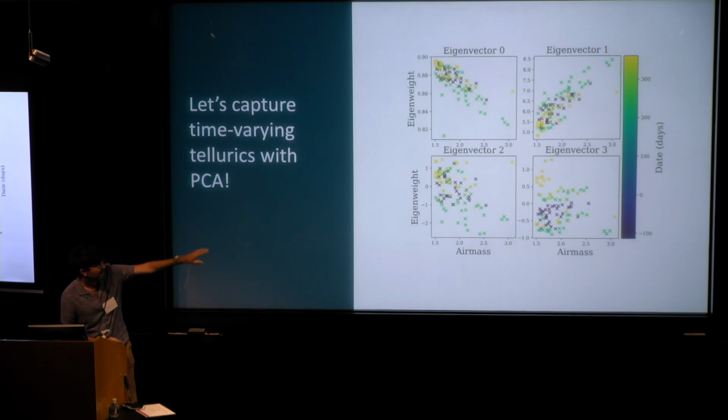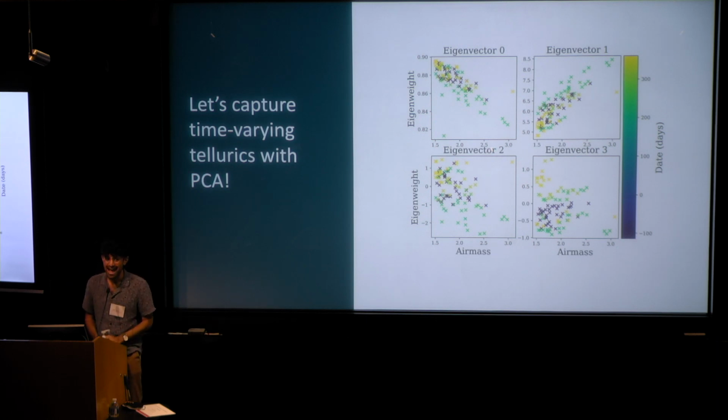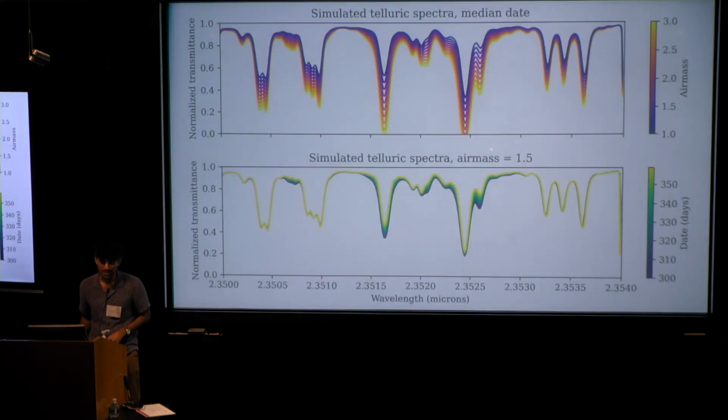So these are the eigenvalues for all of those different eigenvectors, and how they vary as a function of time and as a function of air mass. Then we can reconstruct what the tellurics look like along just those individual dimensions. You can see that as you crank up the air mass, as you'd expect, the absorption becomes deeper. You look through more of the Earth's atmosphere with your telescope, you have a lot more absorption. And the cool thing about the time dependence is we found that some lines are going to be relatively stable over time, whereas others exhibit some seasonality on the order of days, weeks, months.